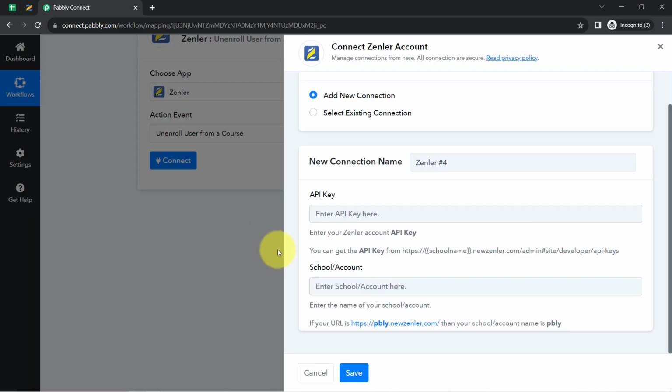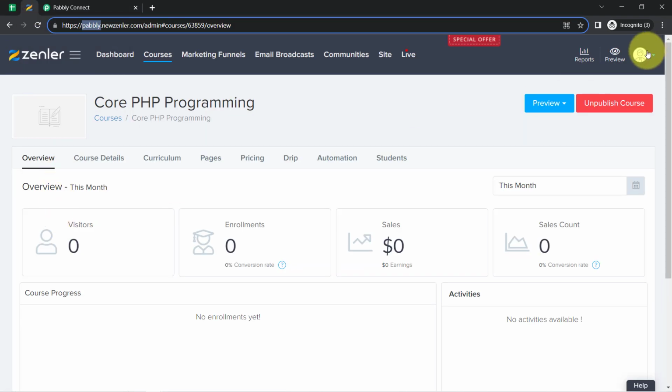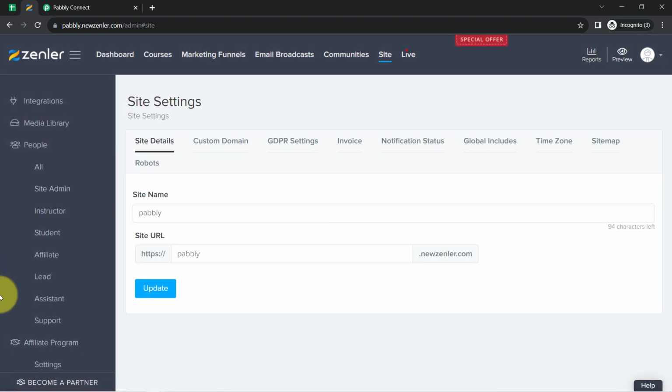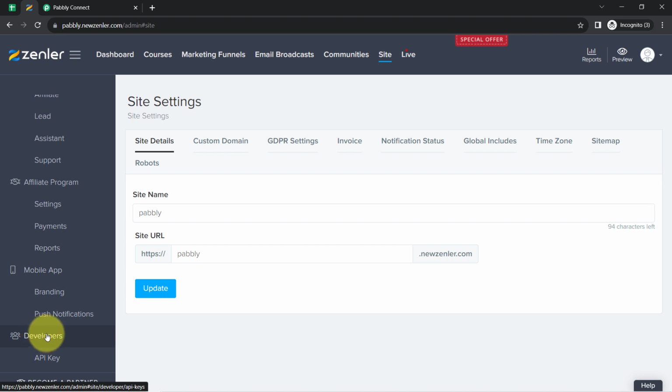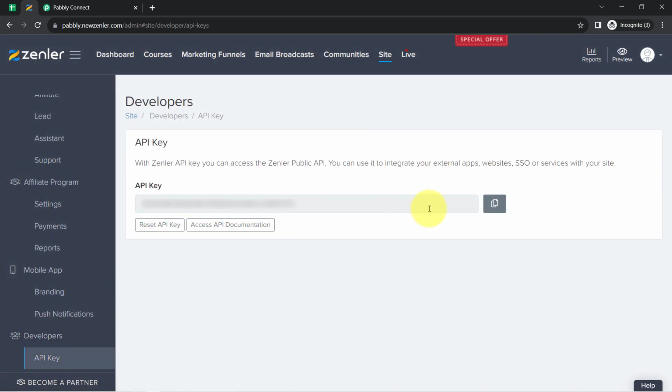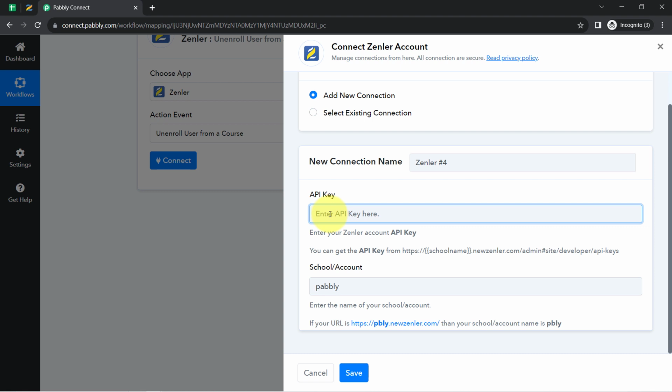So I have copied the same, let me paste it, and now it is asking for the API key, for which I will have to visit the developer and API key section. Here you will find the option of settings. Firstly, click that option. After that, under this developer option, you will find the option of API key. Let me click on this copy button. This is how the API key will be copied. Let me paste it here.